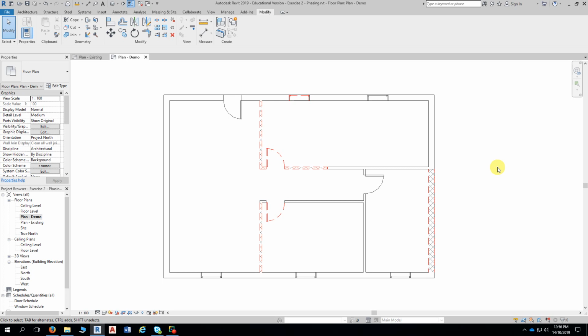Sorry, it's nearly 1 o'clock, so we're going to finish very soon. But just before we finish, we'll continue this exercise on Thursday. So please make sure you hang on to this file because there is a bit more to do. Just before we wrap up today, go back to your existing floor plan and have a look.